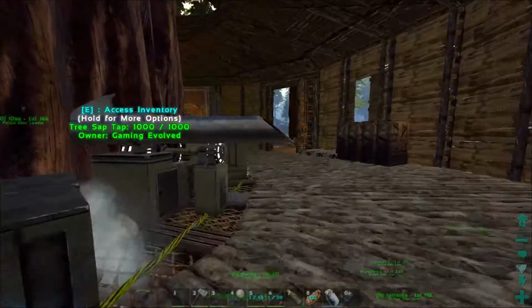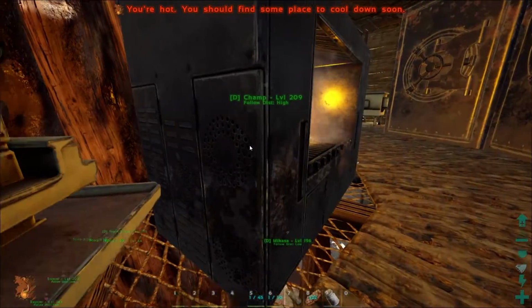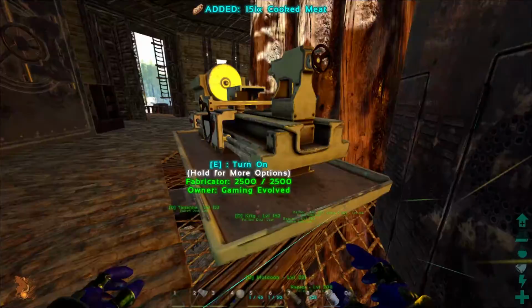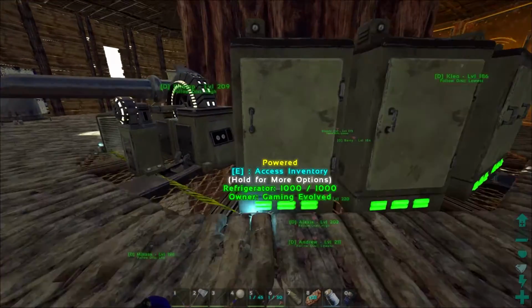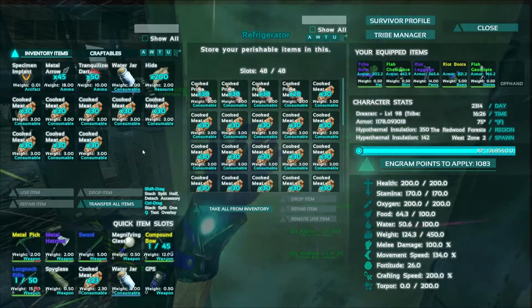So without further ado, earlier I went ahead and cooked up a whole bunch of regular cooked meat. We'll start with the cooked meat ones first, because it was just easier to cook up a whole bunch of cooked meat. For each one of these that we're going to need, we're going to start off with the Enduro Stew. Now, I'm just going to give you guys the recipes for all this stuff. So we need 450 cooked meat.